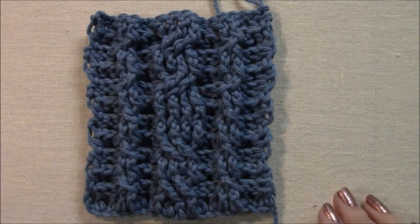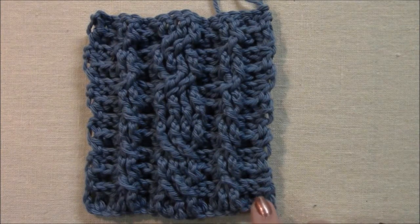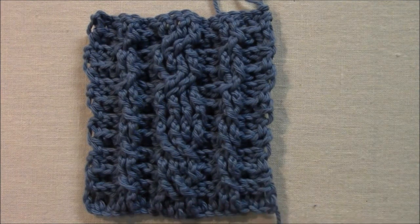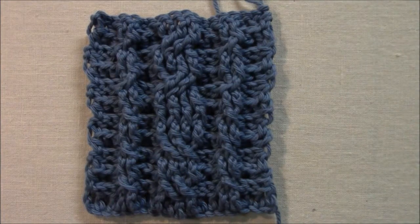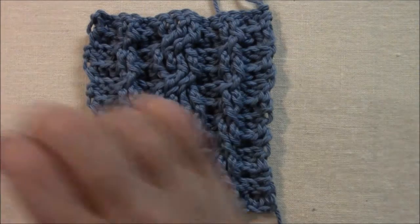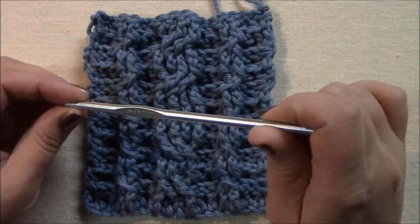In this Stitchopedia video, I'm going to show you how to make crochet post-stitch cables. I'm going to show you 2-stitch cables, 4-stitch cables, left-leaning cables, and right-leaning cables. This sample piece can be made with the instructions and the chart in the text attached to this video. And I actually made it using Universal Cotton Supreme yarn and a US H or 8 or 5 millimeter crochet hook.